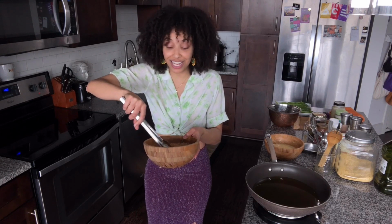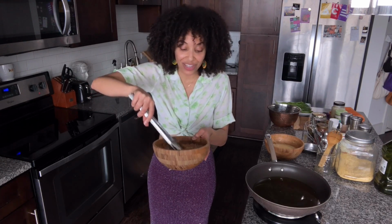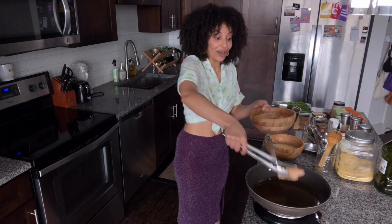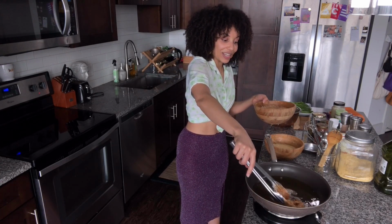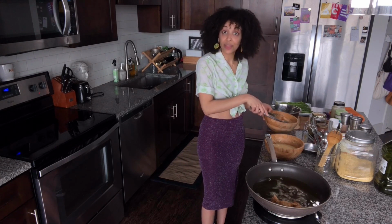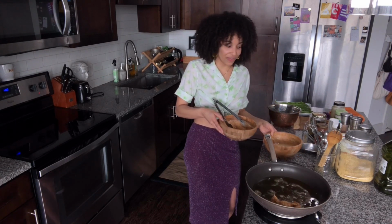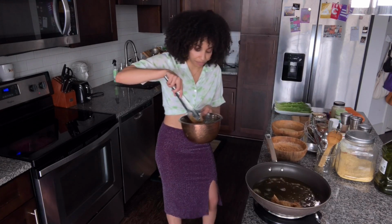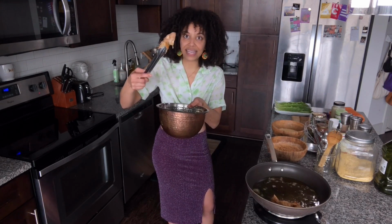Now y'all, she's ready to fry. She is ready to fry, and I think our oil is hot, and she's eager for some frying. There we go, y'all. She's gonna fry on up. Let's do some more of these, and I wanna show y'all also that jackfruit that we're gonna fry up as well. So grab yourself a piece of some jackfruit.